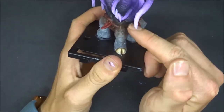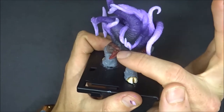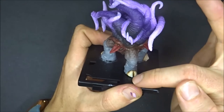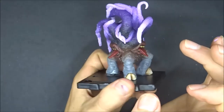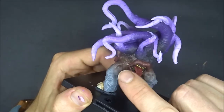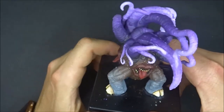Just where the tentacles here meet the legs, I worked the brown further up into the tentacles so that there wasn't such an obvious line between tentacle and leg. I wanted it to have a bit of a blend so it looked like the tentacle just ended up turning into the leg, and I might need to push that a little bit further, but it's at least got a bit of a start. But like the one here, I'm happy with that transition from the brown of the leg up into the body. So that's the base coating done for the main part.